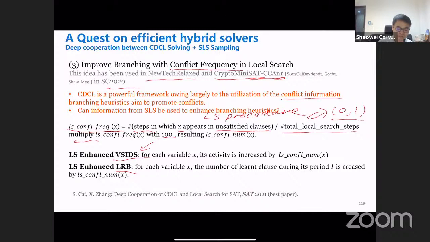So actually, for this LRB, they use a multi-armed bandit learning technique, but according to the literature, a better way to do this is we have several branching heuristics, and then we use a learning model to pick which one to perform. This seems a promising way, but I did not see a good example of learning a branching scoring function from scratch. I did not see an example of that yet.